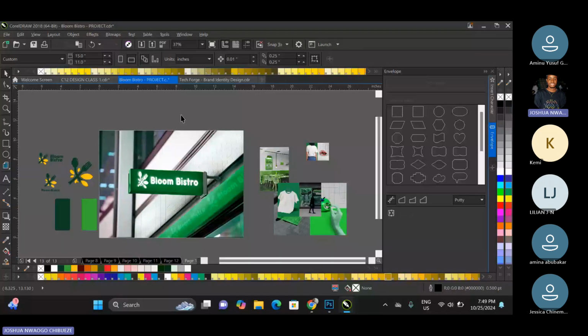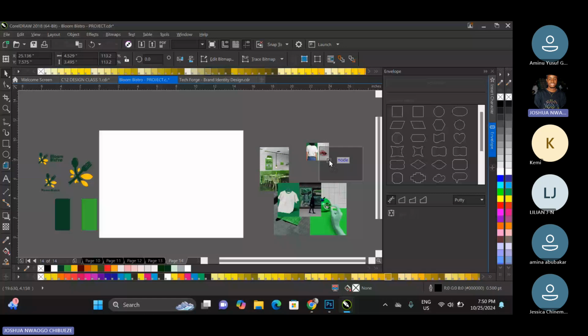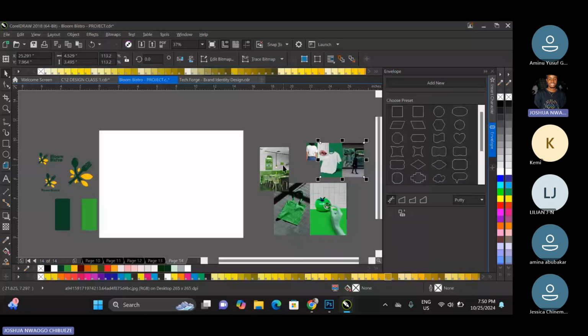So we've done our first mockup using this CorelDraw. So what next can we do? Because I want to merge this one with this. Okay, yeah, simple. We're going to merge this and merge this. I'll draw a box, then drag this one here, power clip inside, power clip inside also.